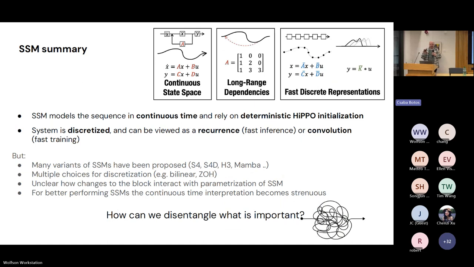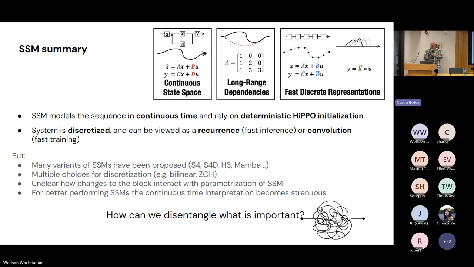At a high level, when we started looking at this, this was our perspective. We have this high-level view of what the SSM literature is about. I don't have a lot of control theory background, so for me, all of this just looked ugly and complex, and I didn't know where to start and what all of those terms meant. And then you have a lot of choices, which is also quite frustrating. There are many variants of these SSMs. You have multiple choices of discretization.